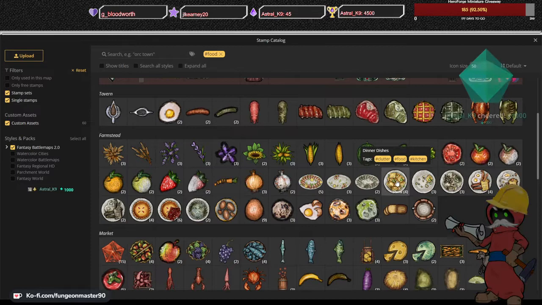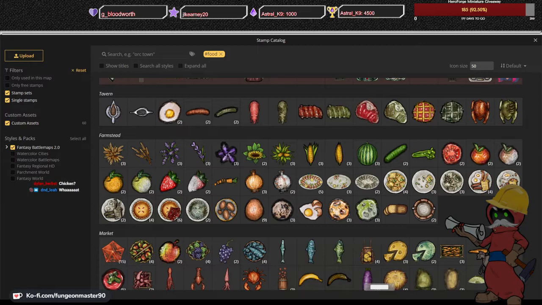Oh, shit! 1,000 bits? Wow, Astral. That calls for a something. There we go.